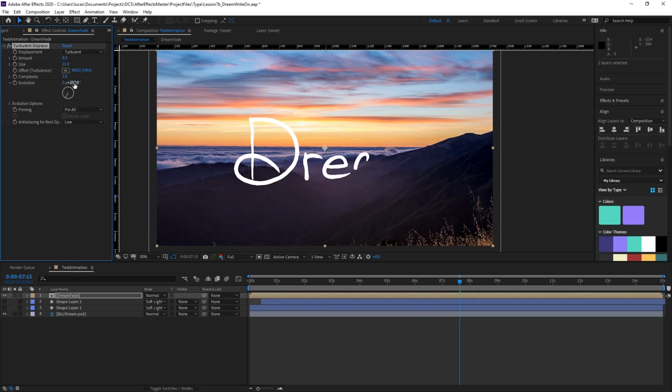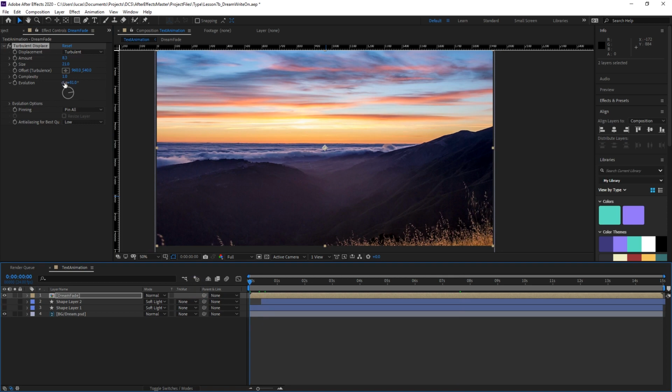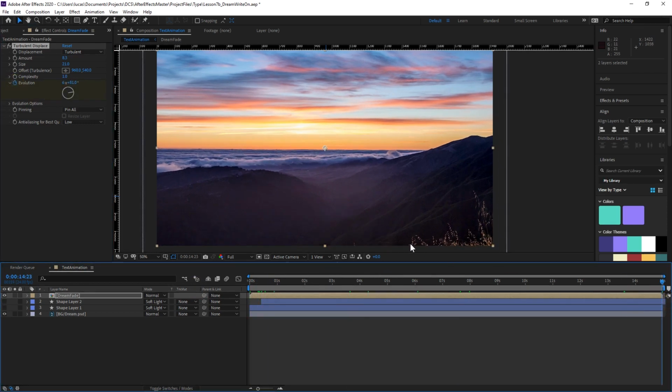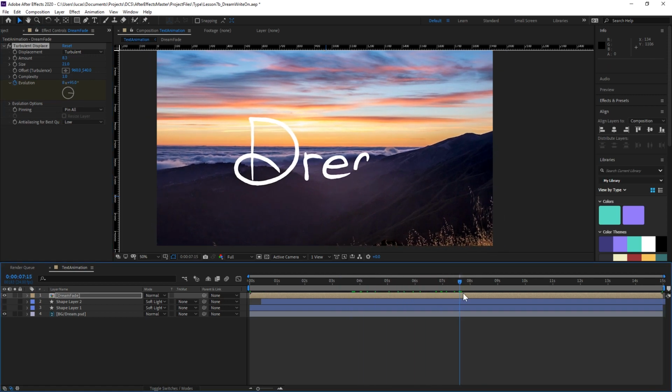So let's bring this evolution here. And for this one, I'm not going to go to the trouble of setting the slider. I'm just going to set, let's say, maybe 10 evolutions here and see where that gets us.